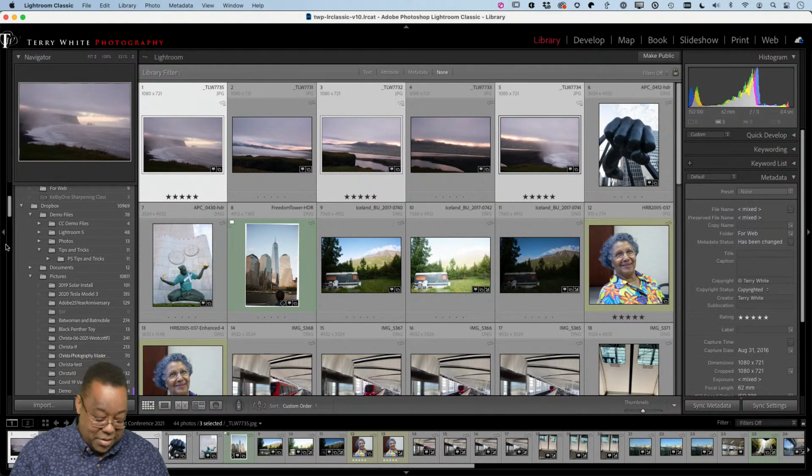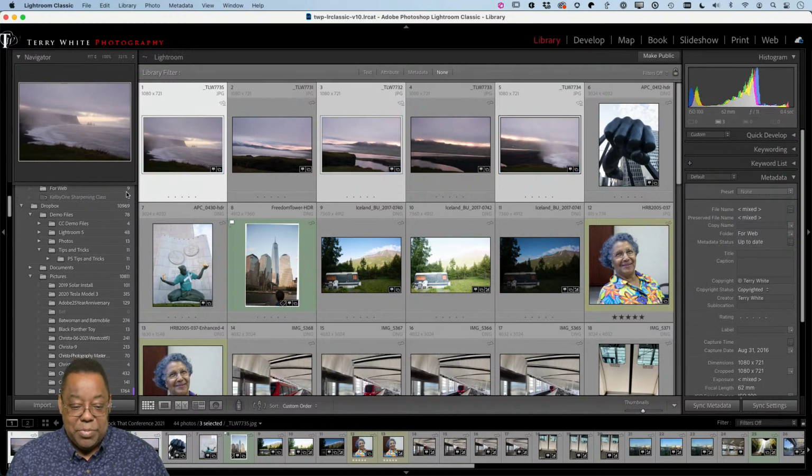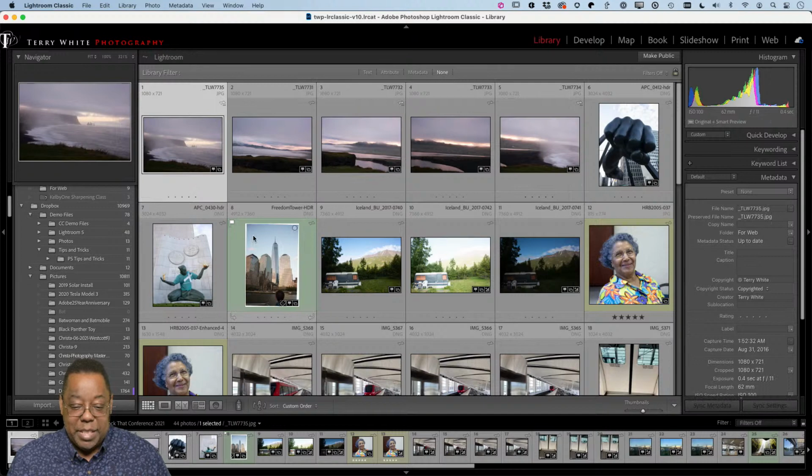If I want to give them a color label like blue, I can make them all blue. Whatever it is I want to do, that's why I'm selecting multiple images. And even if I want to go into Develop with multiple images at the same time, which is another tip that's coming up, that's the reason I would select multiple images. All right, so let's undo, and yes, Lightroom has multiple undos. And then we can just get back to the image we want. Okay, next up.